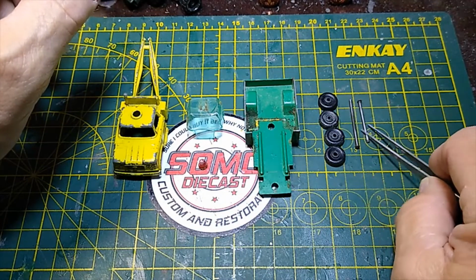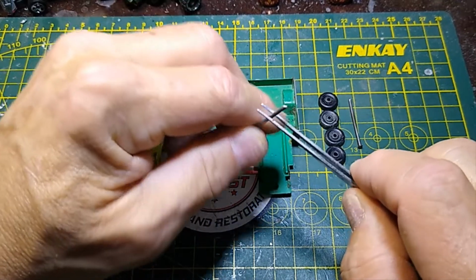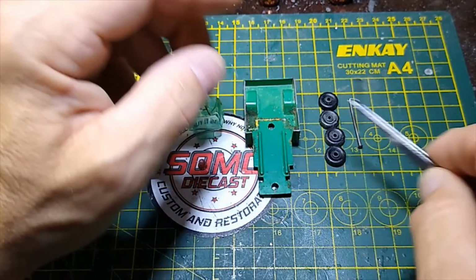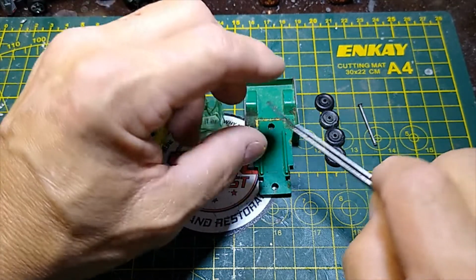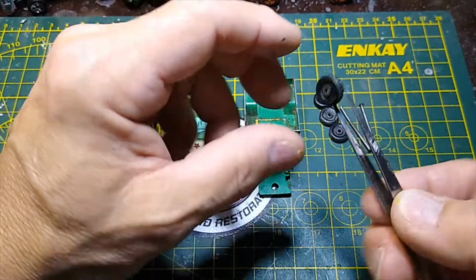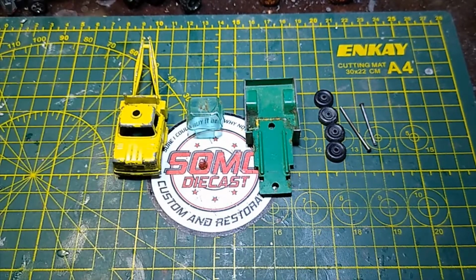Got our wheels in pretty good shape. We'll get the wheels cleaned up and get the axles cleaned up. I ground off the small end, just enough to get the wheel off. That way, when I put it back together, it'll mushroom on really well without a lot of effort. There's a little bend in each of those. We'll have to straighten that out. But everything should clean up really nice.